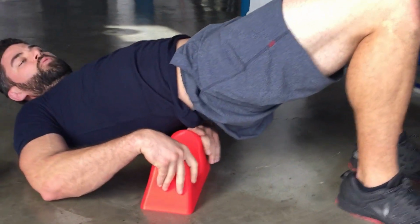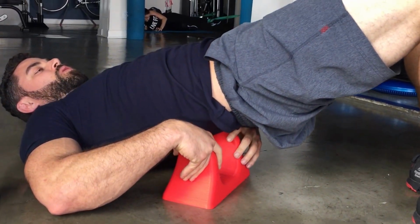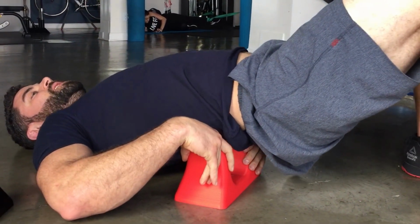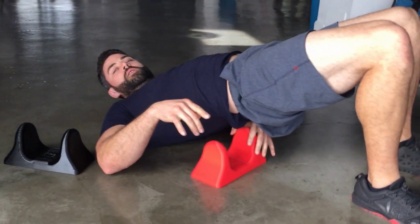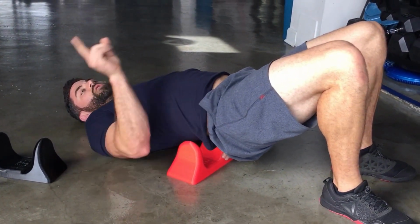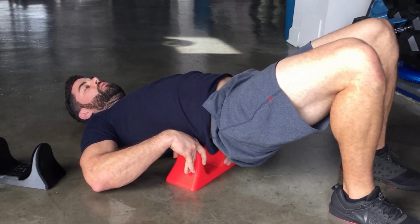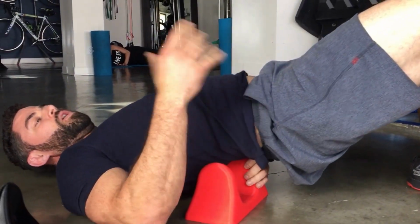Now I'm going to just shift and just focus on one peak. So I'm going to be right there, right on the spine muscle, those back straps. Same thing. Now I'm just kind of using this other hand to guide it. Right there. Find that spot, stay right there. I'm moving left and right, and then I'm going to go up and down. And I'm just searching to try to find if there's any tension in that area. If there is, that's where I'm going to stay.